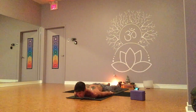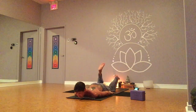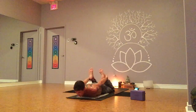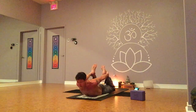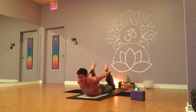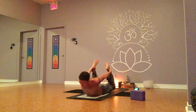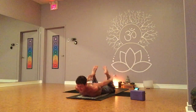And last set, doing one of the previous two, or if you wish to move on, bending the legs at the knees. Reaching back, grabbing the right ankle, grabbing the left ankle. Inhale, pubic bone to the floor, and exhale. Lift the legs, lift the chest. Maybe rocking a little bit side to side if you can. One more breath. And release.